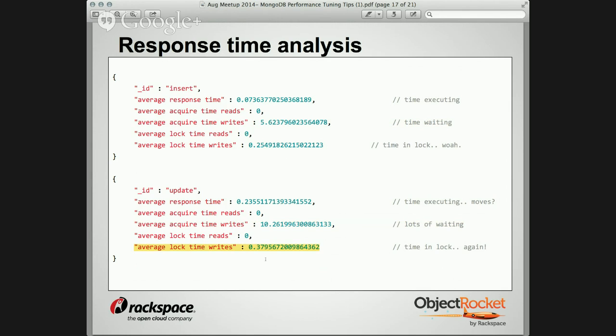And so in this case, you might say, why are my updates so slow? Maybe I'm doing bulk updates. Maybe I'm doing them highly concurrently. Maybe I'm doing moves. So that would be something. What I would do in this case is I would actually go back in the profiler. I'd look at all my updates. I'd order by milliseconds, and I'd start to pick out those bad queries, the slowest ones, and start to look for tuning opportunities there. Okay, so that's kind of like the full life cycle.